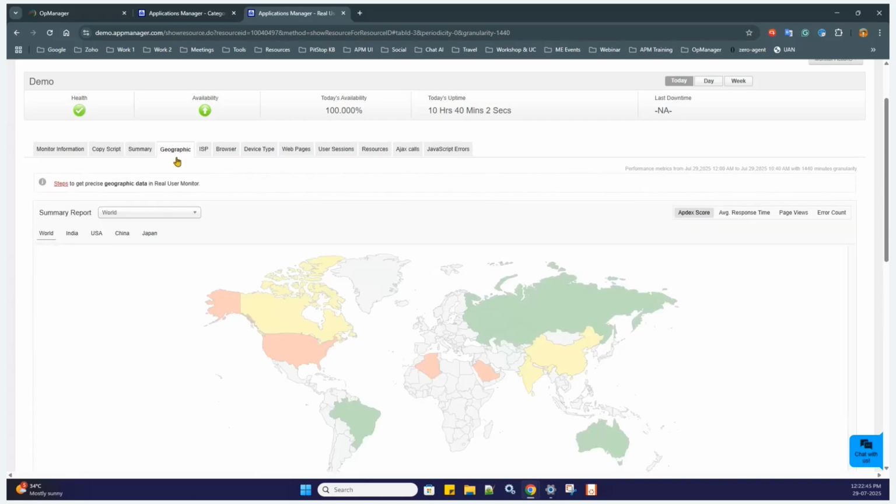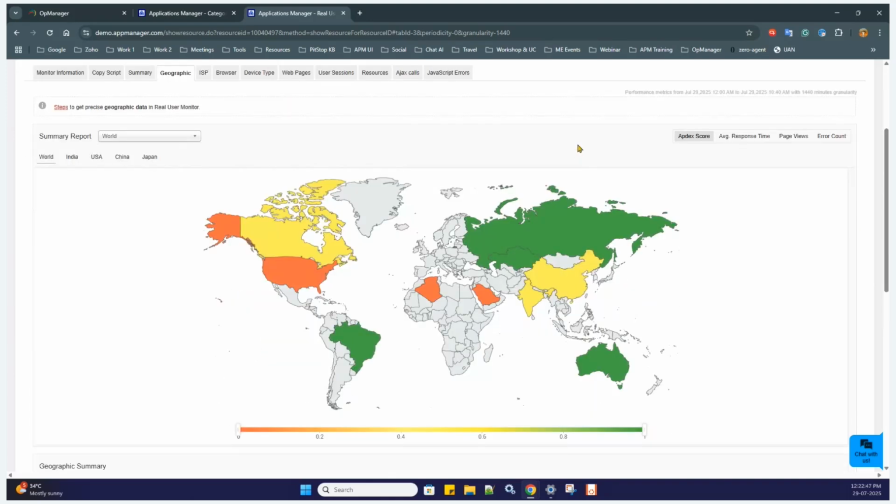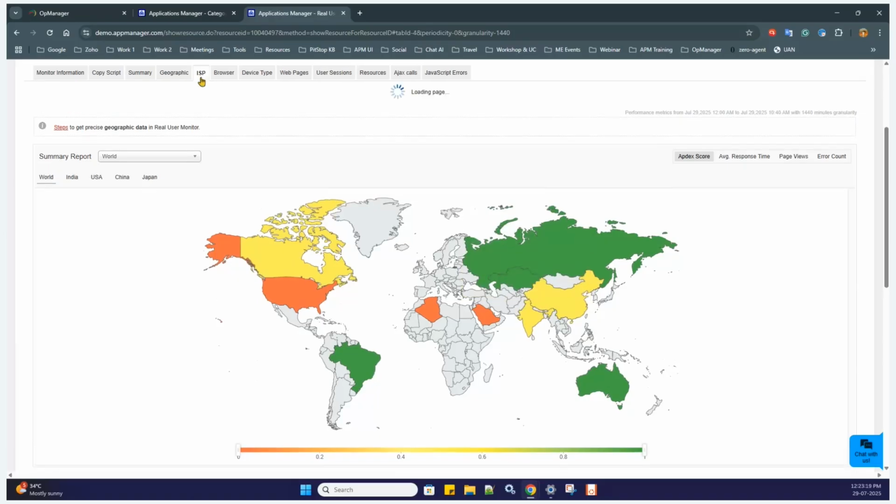We have the geography column over here, where we can see the complete geographic data. By hovering over a specific region, we can understand how our application performs for our end users. For example, if I hover over India, the average response time is 3281 milliseconds. If I hover over Russia, the average response time is 1000 milliseconds. So we have areas of improvement here, which is that the India users are having the high response time, and we can see the details to optimize the specific service.